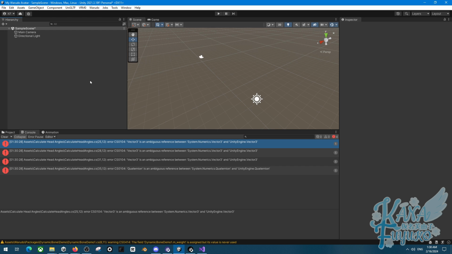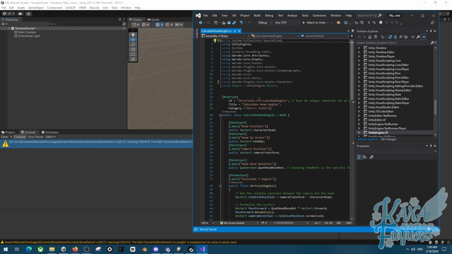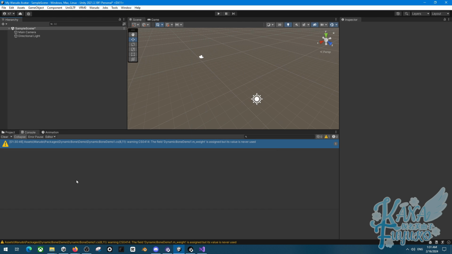So I'm not saying this is how you will fix your plugin, because again, it depends on what you're doing. But this is just to show you that you can simply edit your code here, and then you can debug it, so that way you can get rid of the errors that appear on your console. And once you see that there are no errors, this will ensure that your script will successfully compile when using the Warudo mod.